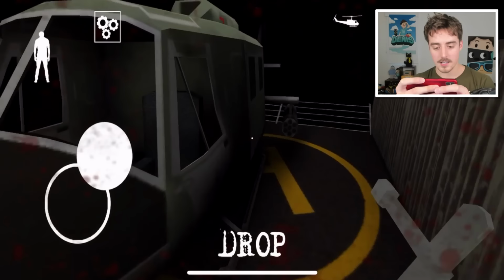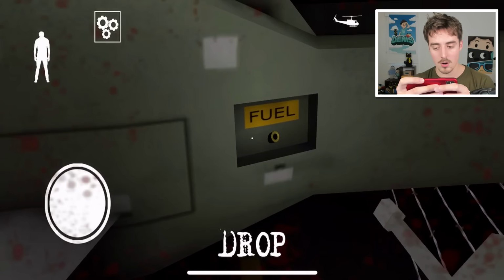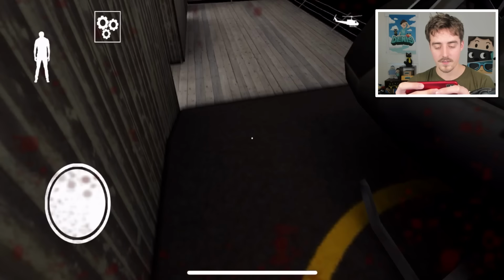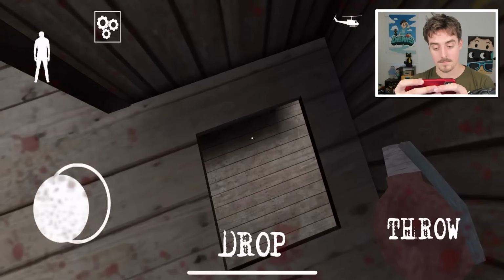Engine start. I can't start the helicopter yet. Why can't I start the helicopter yet? Fuel. Where did we see gasoline? Okay, I'm gonna keep the key right here. Perfect little spot. And I got these hand grenades. Am I about to blow Granny up? I think so. Here we go. This is crazy. I don't even know how the grenades work. I'm probably going to die.